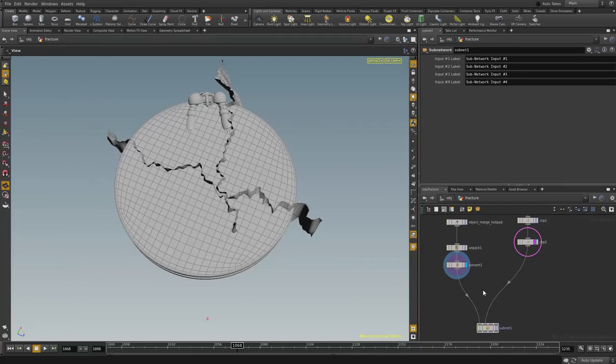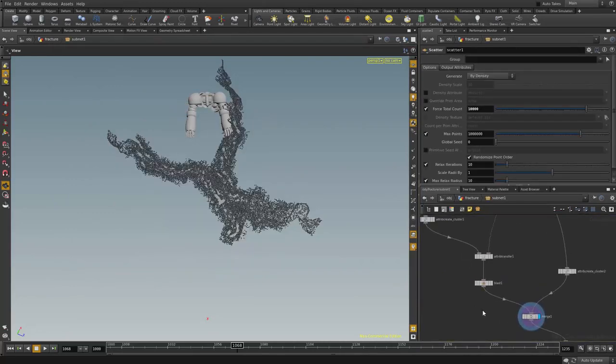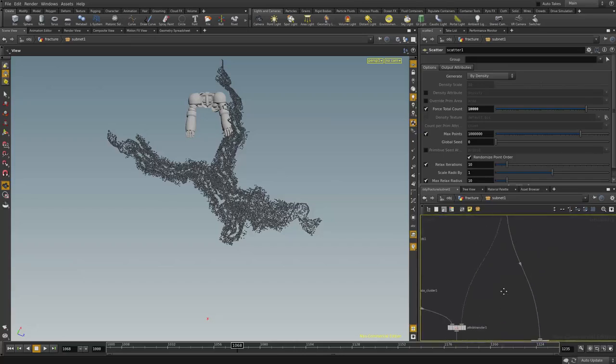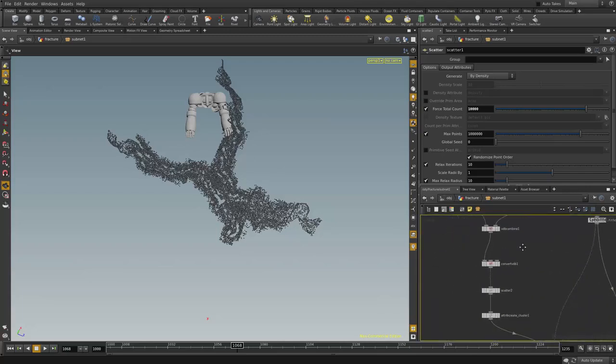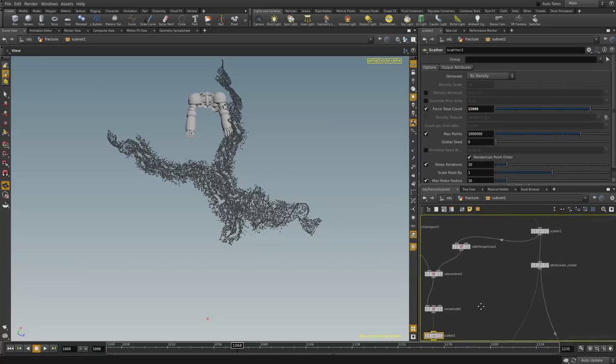So now that we have access to all of that geometry, we can go back into our subnet here. And actually, just for our initial tests at least, let's turn down our Voronoi points a little bit. This is a little bit heavy for our initial fracture. So if we go to our scatter node for the isosurface, let's change this from 30,000 down to, we'll say, 15,000.